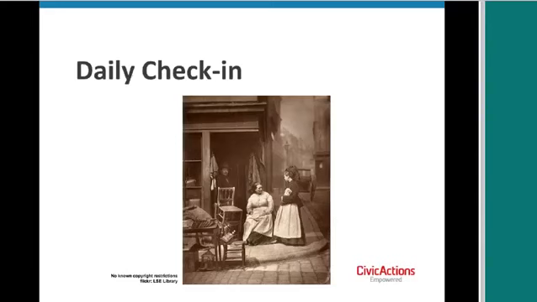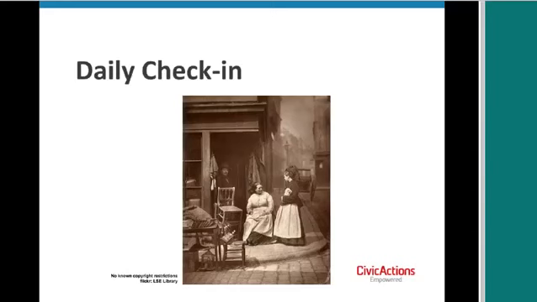And the goal of the daily check-in is to create some healthy peer pressure where you're standing up in front of your teammates and committing to, I'm going to complete this today. And it allows everyone on the team to see progress. It allows everyone on the team to see, oh, you know, Bob is stuck on something because he's come back 3 days in a row saying that he was going to get something done and he didn't get it done. So it allows anyone on the team to reach out to Bob and say, hey, I've noticed you seem to be stuck on this. Is there some way that I can help?